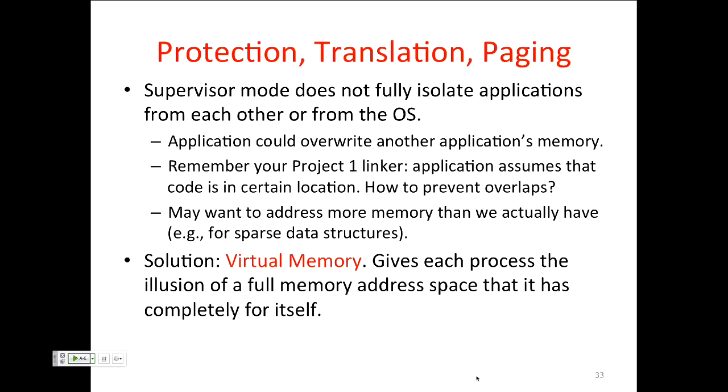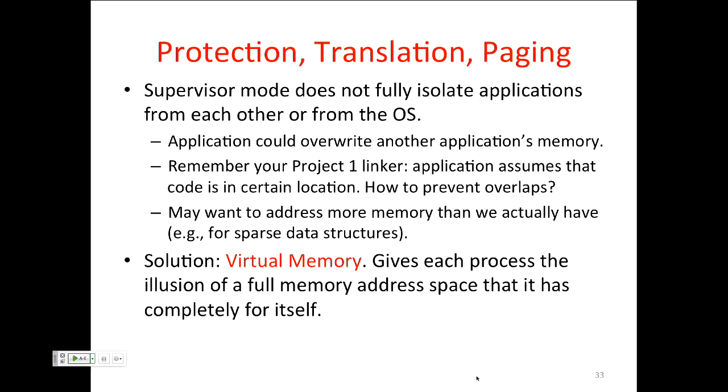So if one application writes to address 1,000 and another application writes to address 1,000, they're actually not overriding each other. They have the impression they have the entire machine on their own, but in reality they're actually separated from each other. And that has a couple of advantages. The isolation is probably the most important aspect because you need to protect the different applications from each other.